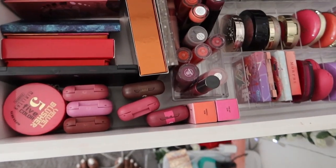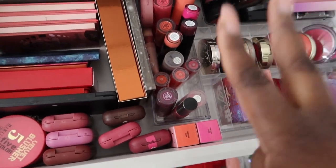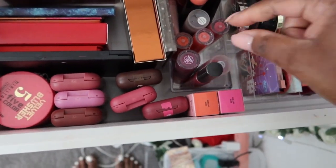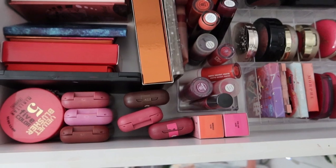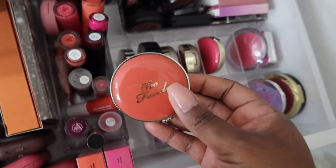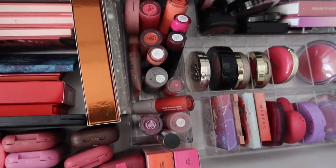Ooh, my favorite joy, blushes. Okay, y'all know the pattern: red, pink, and orange. For a blush, I'm going to pick out a liquid blush, and this is the e.l.f. orange liquid blush. So I got that aside. I'll probably pair her with the Too Faced because this one is very sheer, so I think together they'd be even cute.